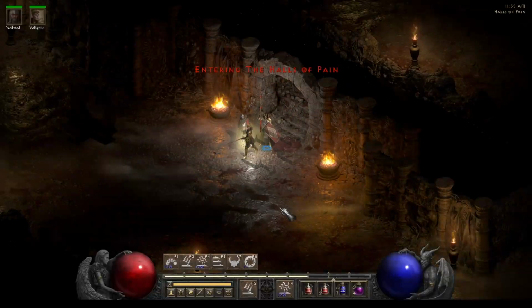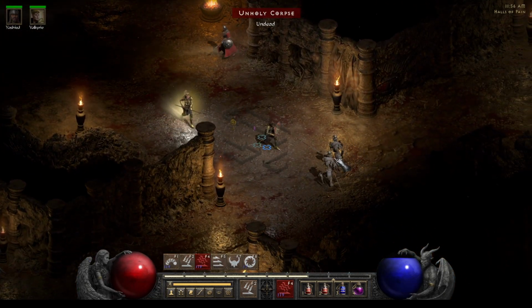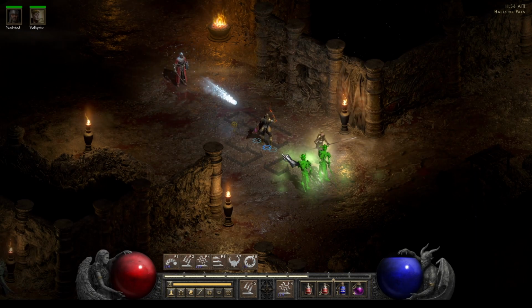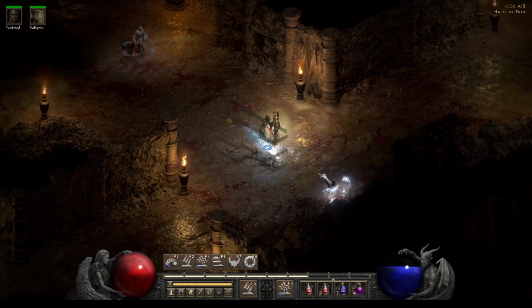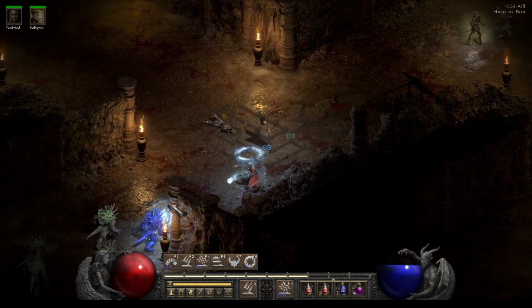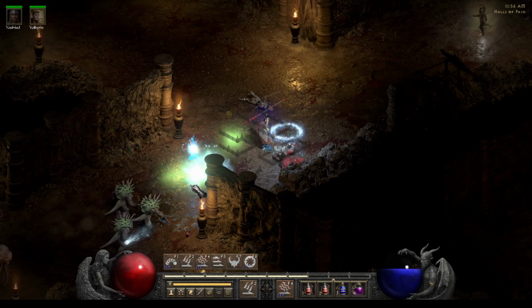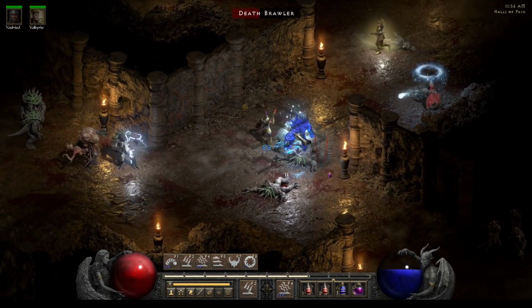Right, into the Halls of Pain, which is exactly the same as the place we just left, with the same enemies. We missed quite a few times then. Oh, not quite the same enemies. It's these guys. We've met them in the steps. We know what they do. And there's something new.